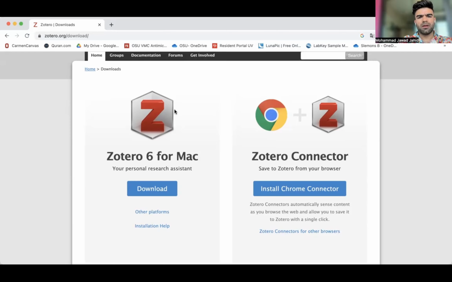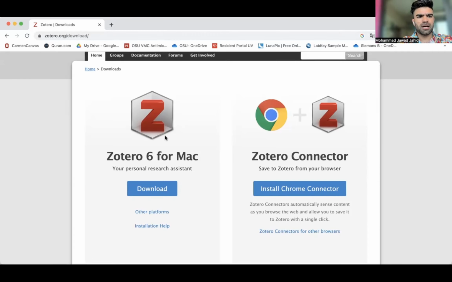So later on, if you are using multiple devices, multiple computers, you can log into your Zotero account on other devices and have all your Zotero items and their pertaining documents synced on the other devices that you are using.